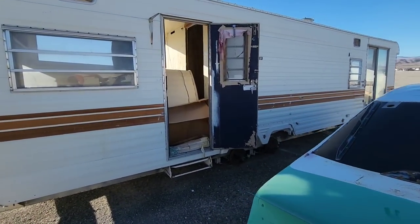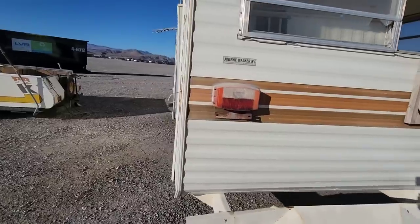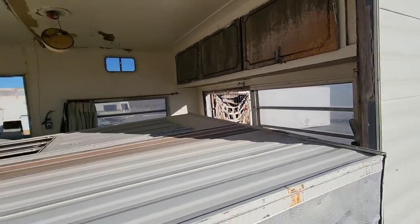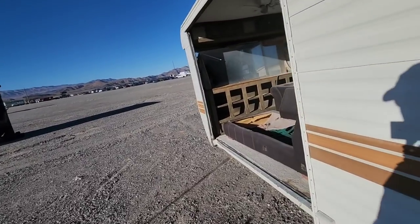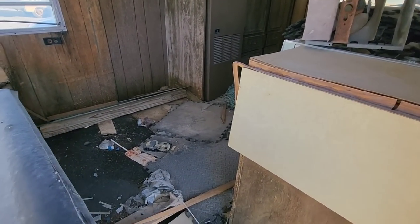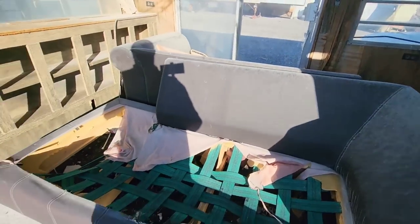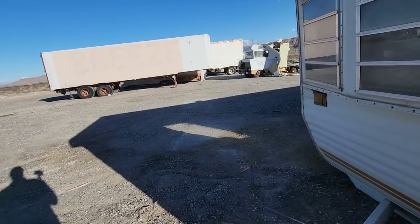I would say let's go in here and check this one out, but I think they opened the other side for us so we can look at it from over here. Yep. Weird — like the whole bed and everything came down? I don't know what the hell they were doing with this. But this whole side is open too. That's crazy. Yeah, this thing is destroyed. You know, it's been forever. Like they got the old school tape deck and stuff in there. Like they were spying on somebody. Wow, this thing is done. Scrap metal all day. Every day, scrap metal. Let's go.